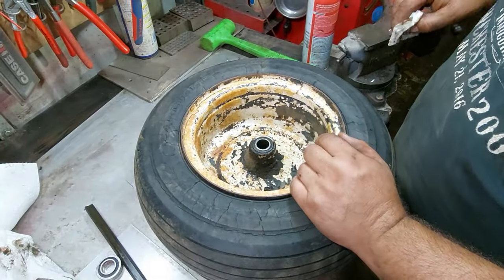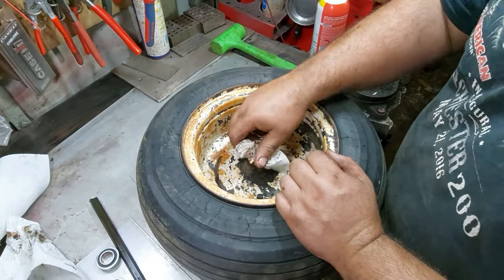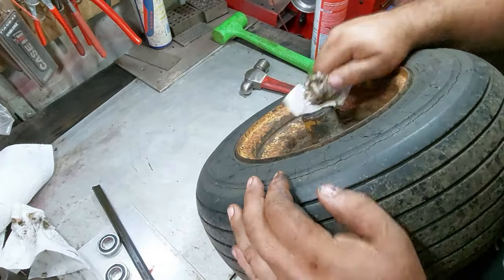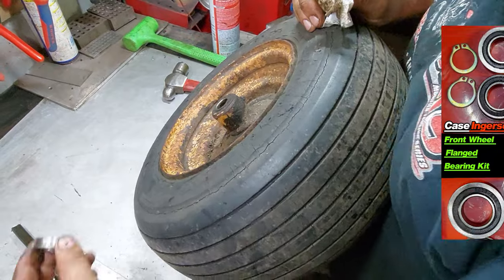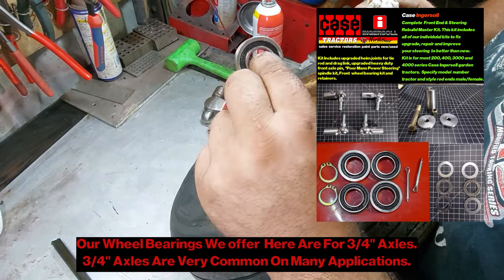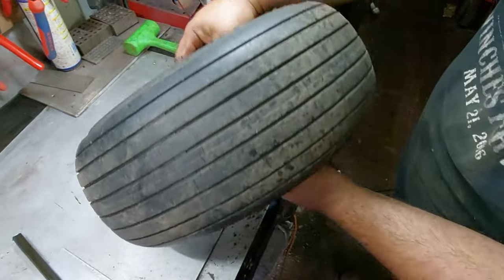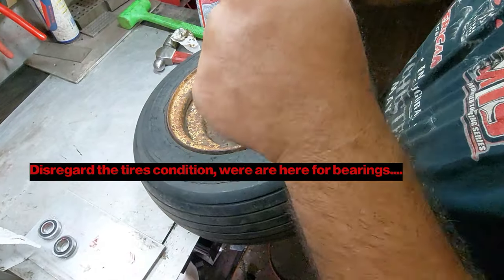Now I'm going to show you how to replace wheel bearings on basically any kind of lawn mower, garden tractor, wagon wheel, or barrel. Make sure you clean up the outside so none of the grime and dirt falls in as you're knocking the bearings out - do it on both sides. These wheel bearings come with our wheel bearing kit and also the full front upgrade kit; they'll work on most garden tractors as long as the axle shaft is the same size. You want the bearing to be able to fall through, so put it up on a couple of blocks or lift it off the ground.